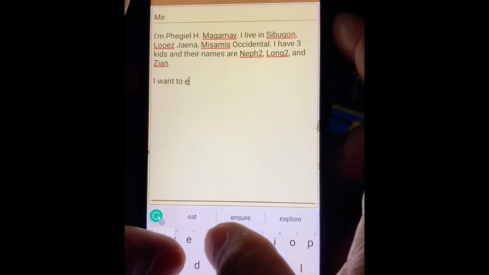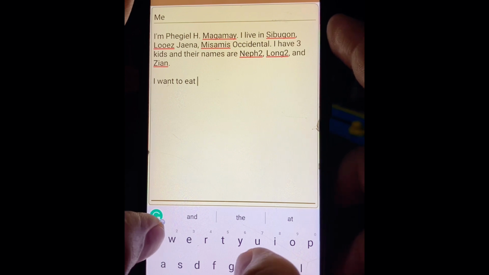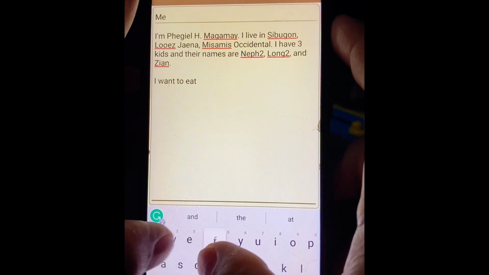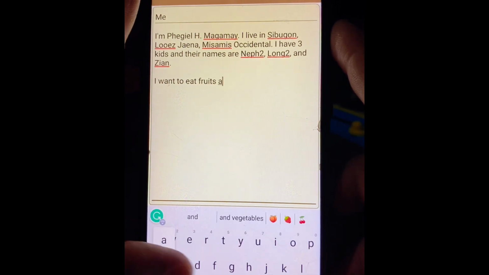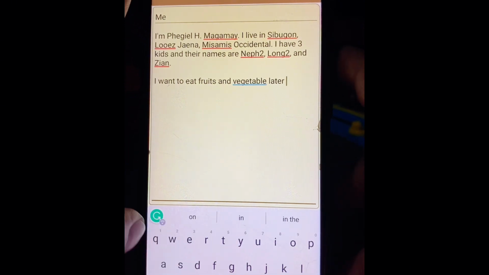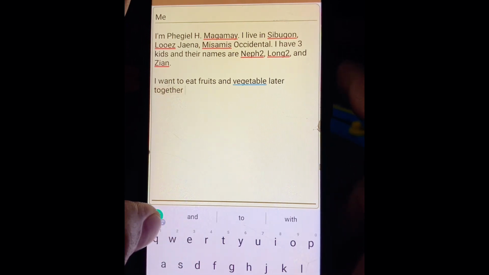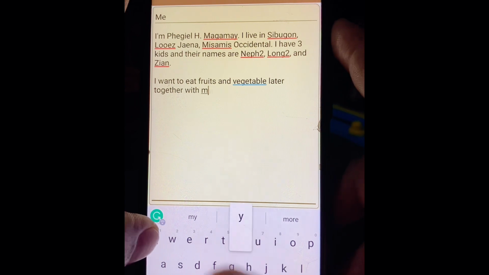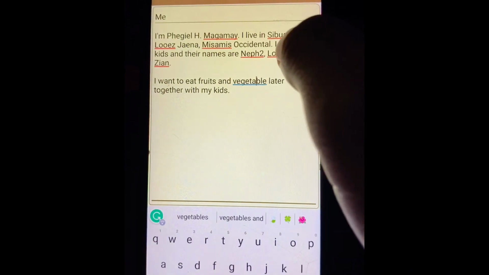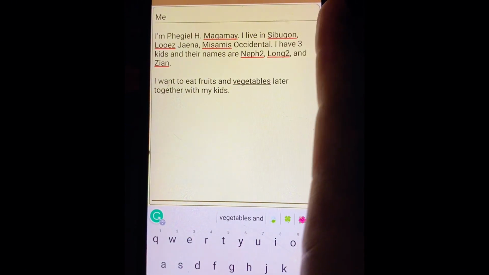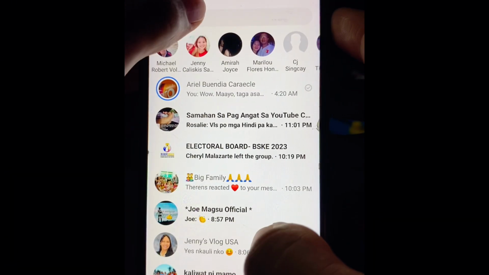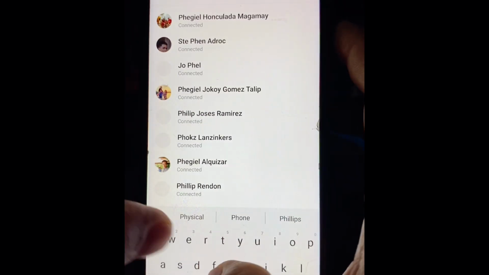Example lang yan. To eat. Sa notepad kasi ito. So, hindi na na-check ni Grammarly, but if we're going to use natin sa messenger, search ko yung pangalan ko.